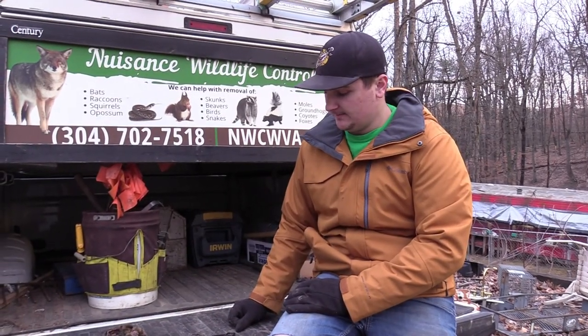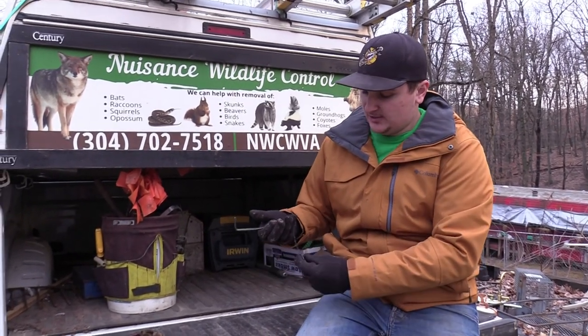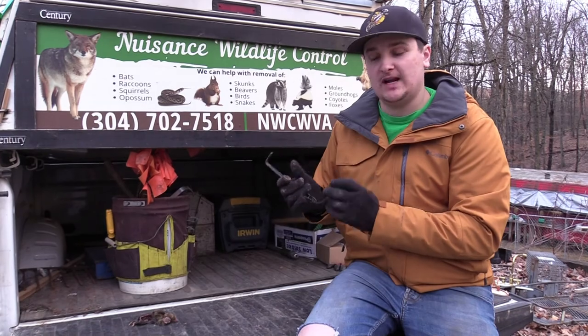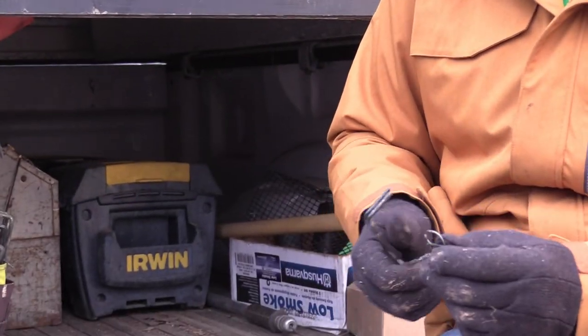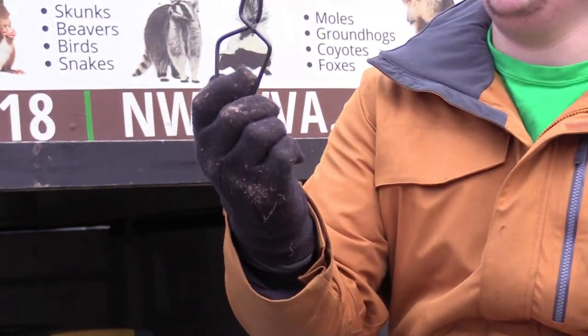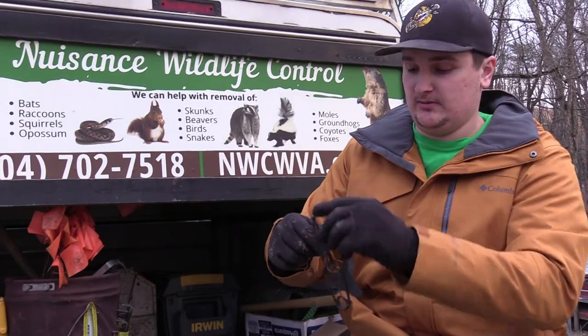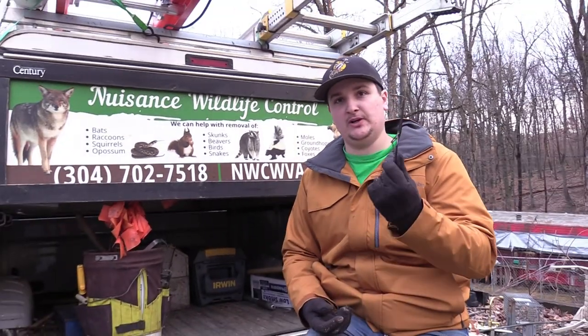That's that. All right, folks, one last thing before we let you go. I wanted to show you something that my dad showed me when storing these traps. You want to take your little trigger device here and bring it up, and we like to stick it in between these jaws, so whenever you're getting them in and out of the bucket, you don't accidentally snag that and break this chain. You lose your trigger, and then your no-mole trap's no good.